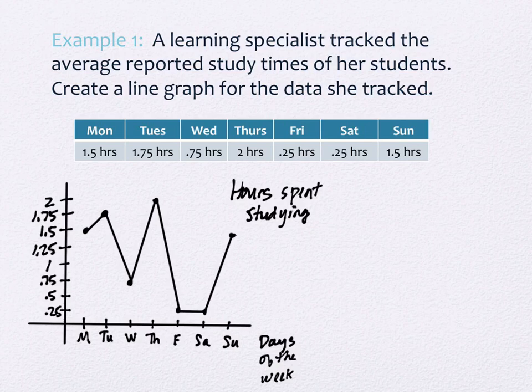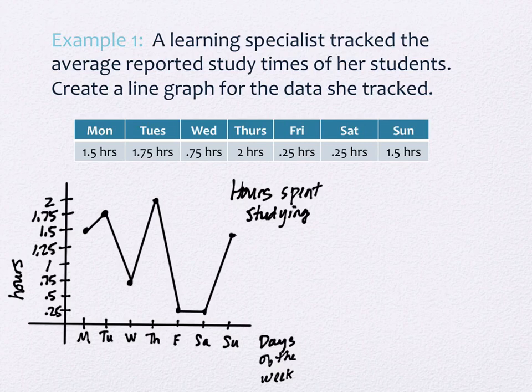Hours. It's hours. You could say more generally like hours spent studying if you want, but at the very least we need to label that it's hours because we've got the spent studying part somewhere else. So if you want, write more, but I'm going to at least write that this is hours on the side. Okay? Any questions on that one?